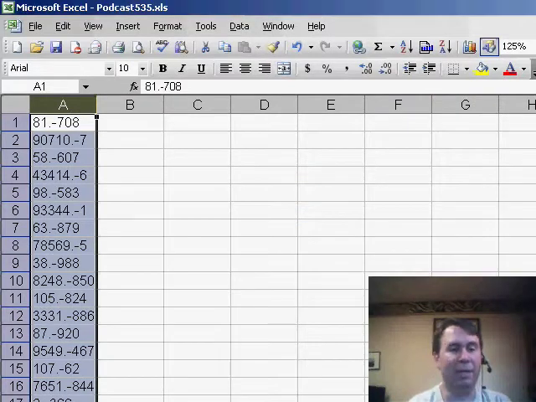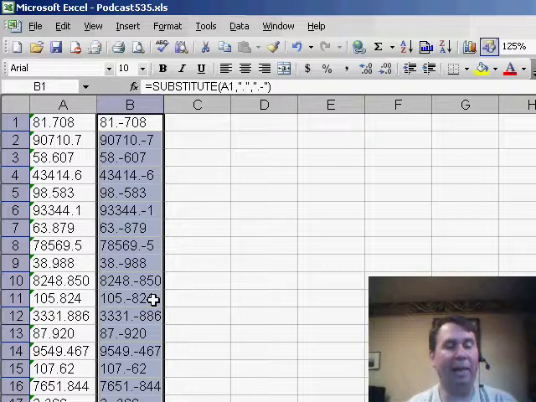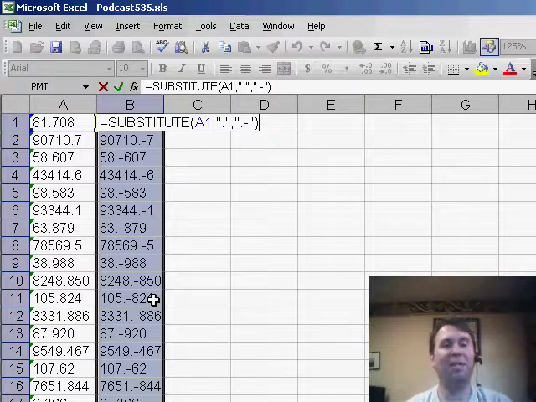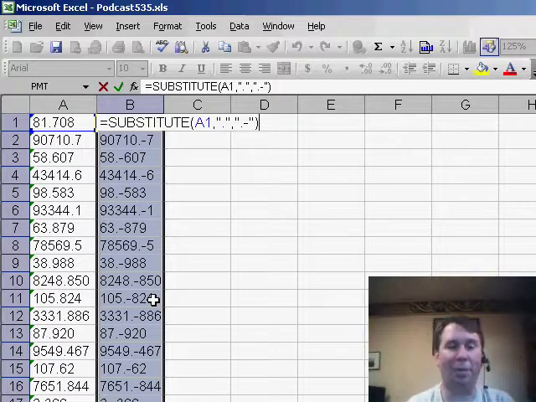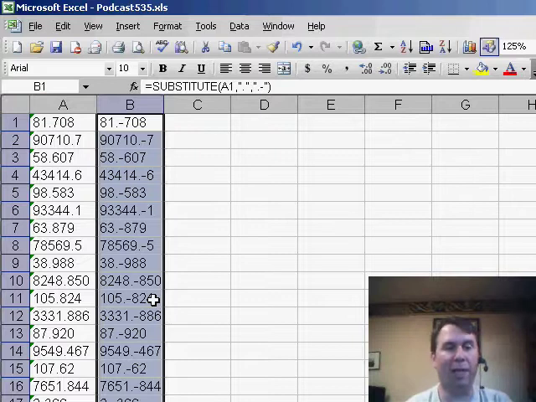So let's go on to an identical copy of this sheet. And the first function I'm going to use is a cool little function called the substitute function. We say, hey, we want to take that value that's over in A1, and every time that we find, in quotes, a period, we want to substitute it with a period and a hyphen. And Control Enter to enter that in the whole value, and you'll see that the substitute function works very, very well.